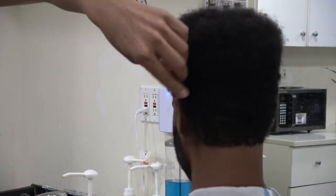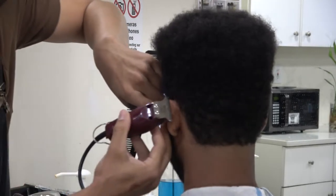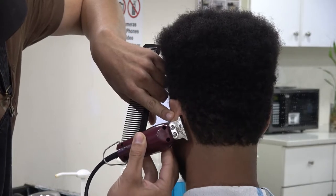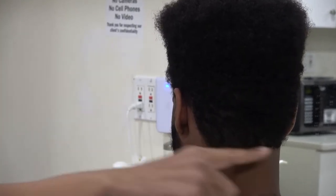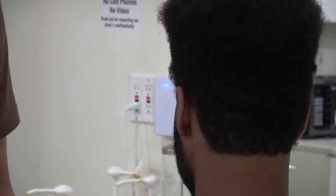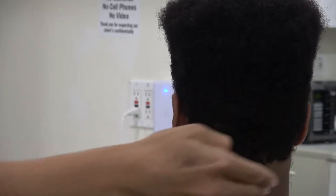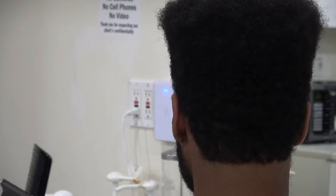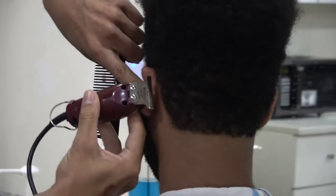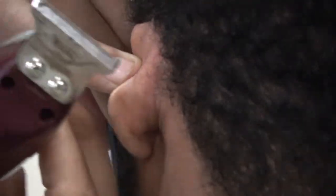And usually the line in the back, unless they want something crazy like a V or anything, will start with just straight down. Even if you're going to make a round, because some people have a round back, you never try to just round it off, because you will end up with a weird looking, too round shape. You will just make it square and then slowly take off the corners, giving you a nice oval round instead of a weird little round. So the back will always start from the edge straight up to the top of the ear.